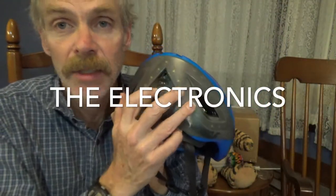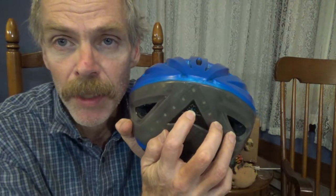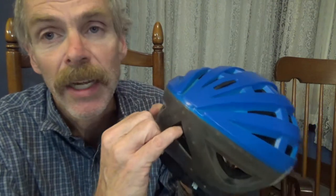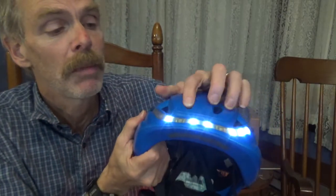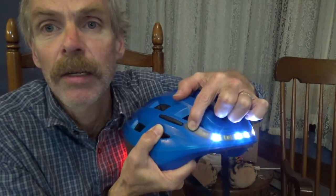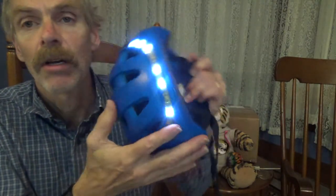Next, the electronics. This has the magnet-safe USB chargeable port. The thing that's wrong with this helmet is that the rubber thing that goes over the on-off button finally wore out, and the button actuator has finally fallen off and I have no idea where it's at. So the helmet itself has gotten hard to operate — I have to stick my finger in there to get the button going. But as you can see, over the years it's lost a couple of LEDs in back, several in front, and some are obviously just bad solder joints because I can press on them and they'll light back up. I could probably get in there and fix those. But three years and I've lost just a few lights — otherwise it still works.